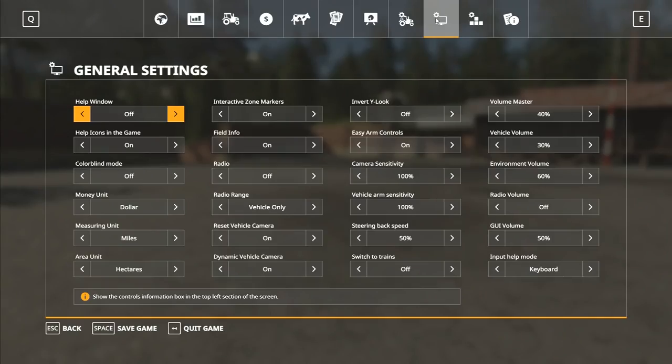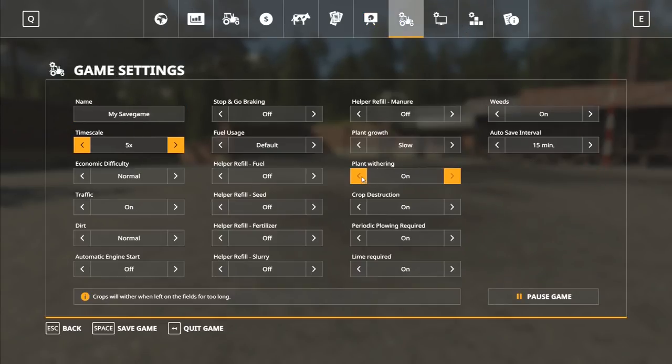One thing I am going to do is go into here. I've got the interactive zone markers, they're going to stay on. Field info, we've got all of that. Actually, I don't want any of them. Plant withering, I'm going to turn that off. I keep that off for gameplay purposes. It just makes it a bit easier.